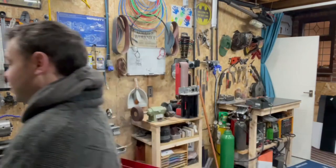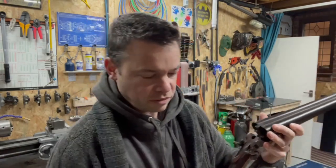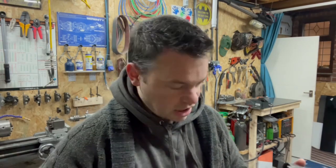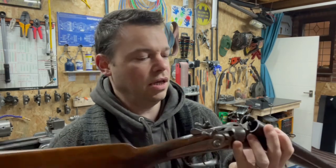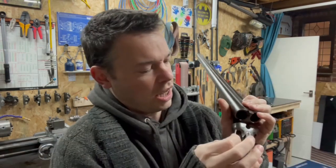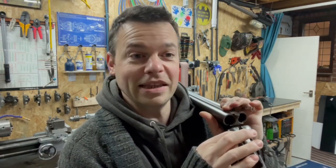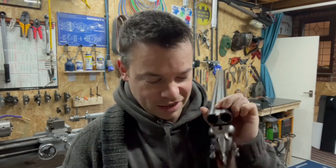One thing I did notice before I peened it over: I just happened to be mucking about, checking what the fit was like in the actual gun. So I was having a look in where the original one went down and where the new one's going. I put the pin in before I peened it, and it didn't fit, yet it did fit on the original side.